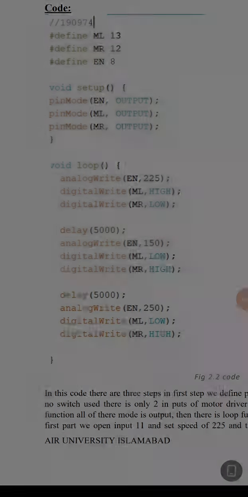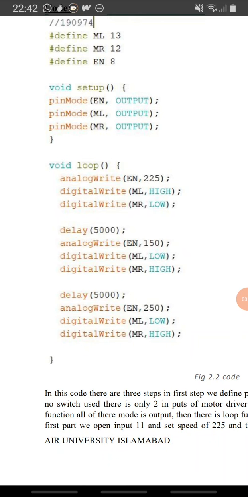Furthermore, we have two parts in this Arduino IDE code. One is void setup. If you open the Arduino code, you would be seeing two things, two setups. One is void setup and one is void loop. These are the two functions that are already available, written in the Arduino IDE.